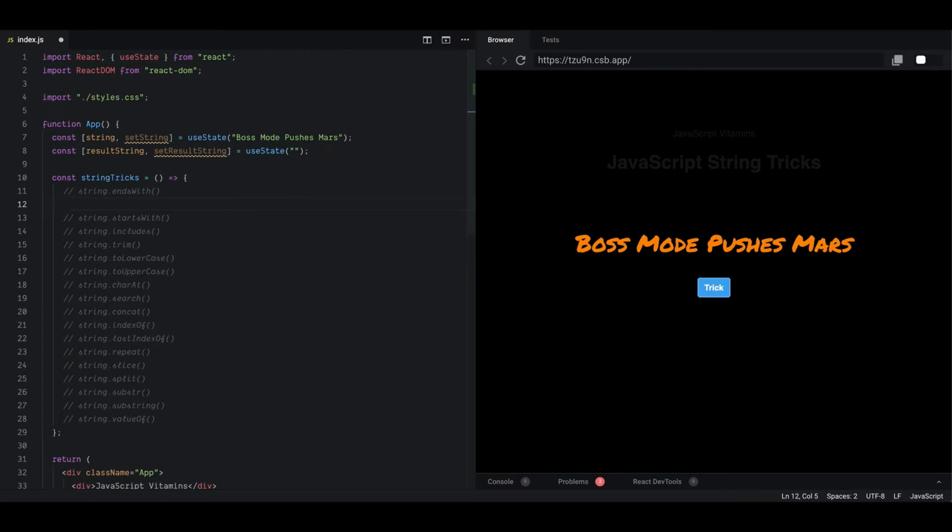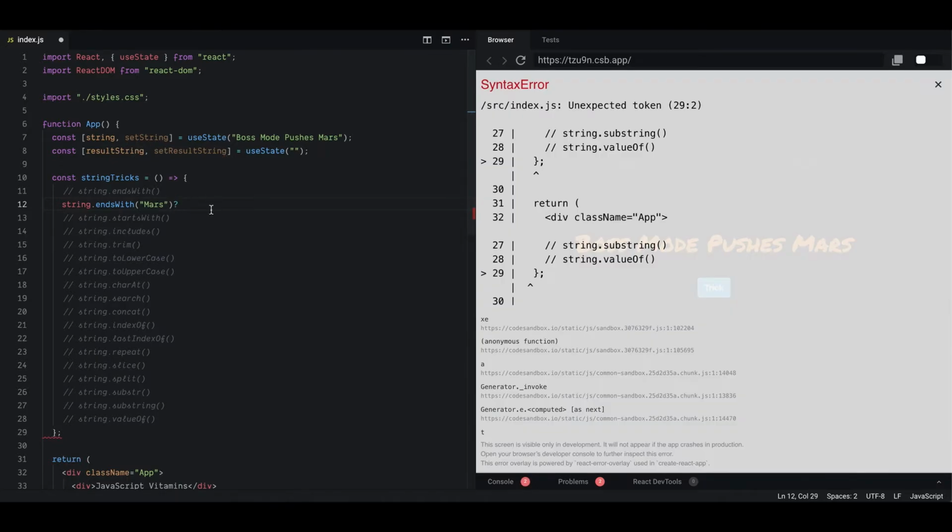Okay, so this is how we're going to start. The first one we're going to do is endsWith. All these are quite self-explanatory, but sometimes you might not really understand what they mean. So endsWith is a Boolean response expected from this method. It's either true or false. So we're questioning, does this string end with this string?